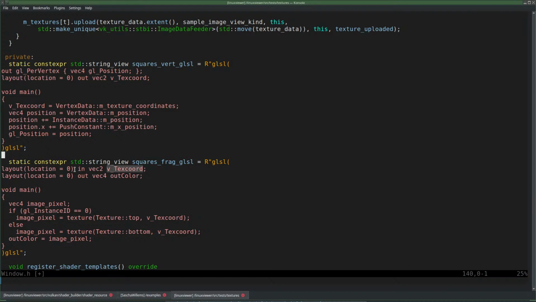So here is an input in the fragment shader. The fragment shader is called for each pixel, not just for each vertex, but also every pixel in between. And it's going to have to interpolate.